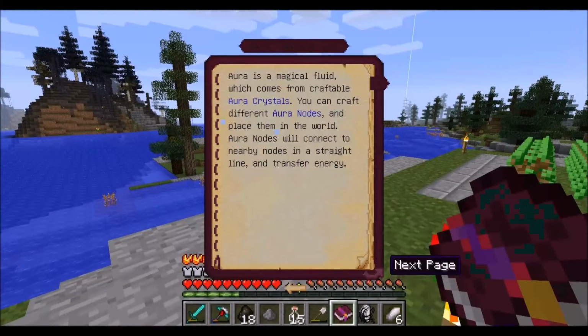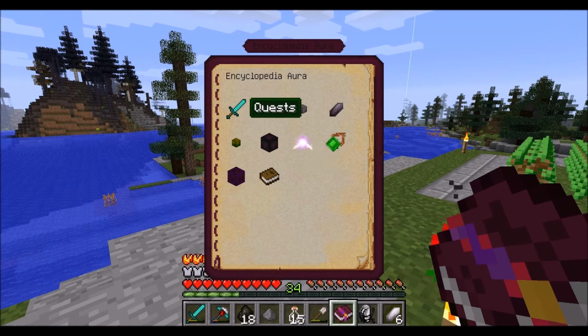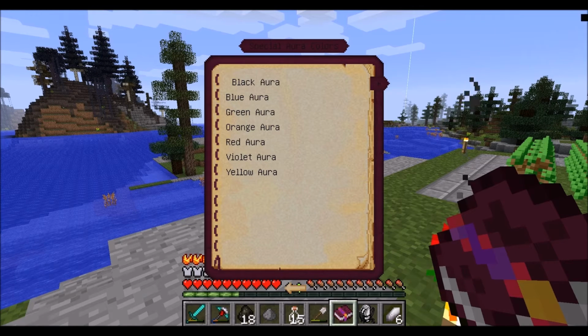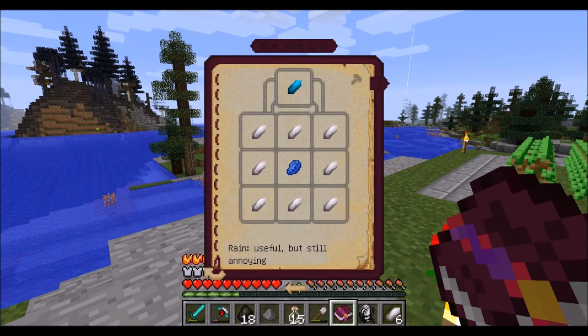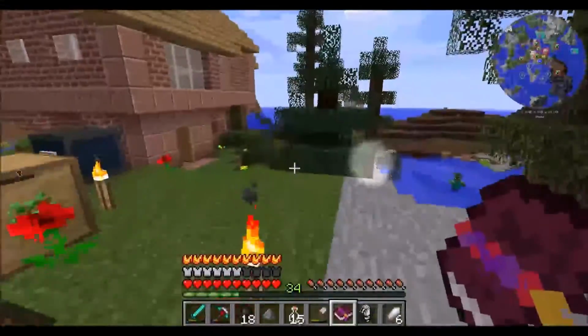Okay. Power. No. Go away. Quests, walkthroughs, basics, special aura colors. Thank you. Blue aura. Massive 4 times ascent boost. Takes a fourth of the energy to pump up while producing the normal amount of power. But only when it's raining. At other times it has a detrimental 0.5 ascent boost. Ha, lovely. Oh, okay, so it's like this. Alright guys, I'm gonna make this off camera and I'll be right back.